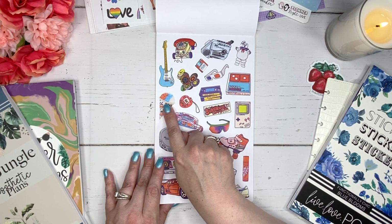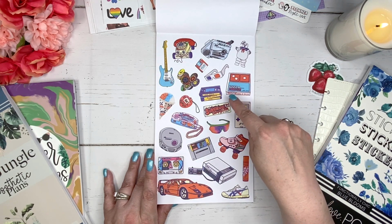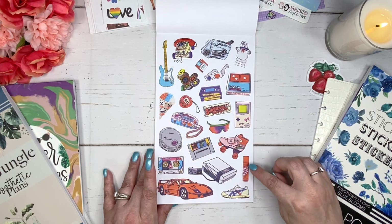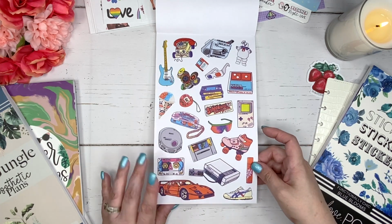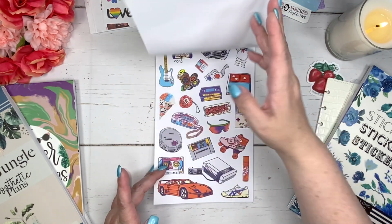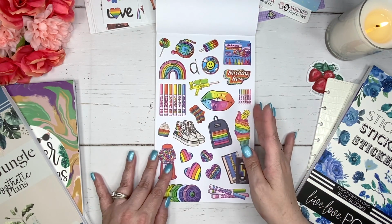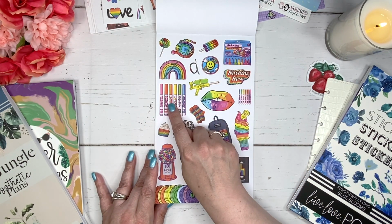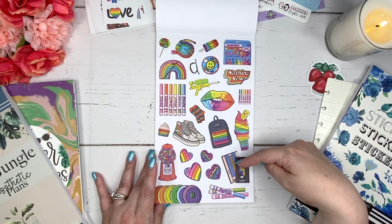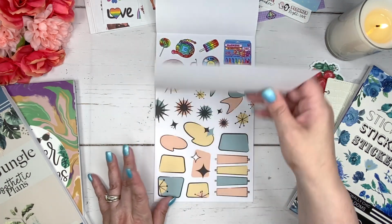We got a snow cone. We've got a Domino's pizza box, Bubblicious, roller skates, oh my gosh, the Dr. Pepper lip balm, and then of course the cassette tapes, and then either that's a Corvette or a Trans Am. So much fun. Oh my gosh, I can't. We've got a rainbow and the rainbow cone, backpack, Blockbuster video, yep. Oh my gosh, super, super cute.